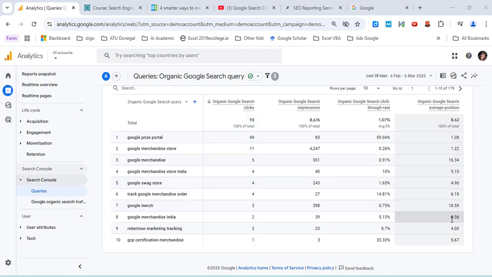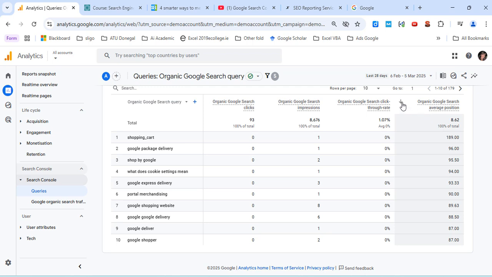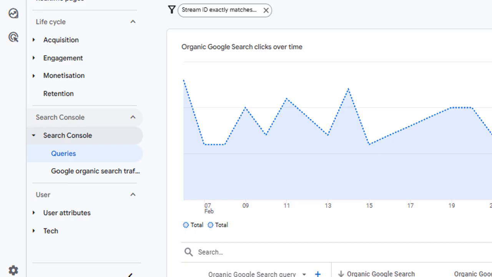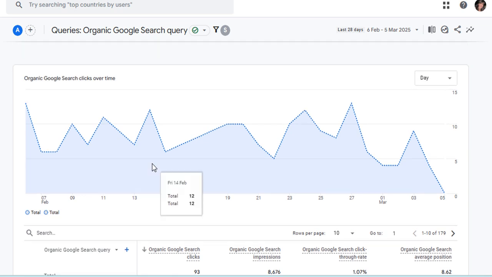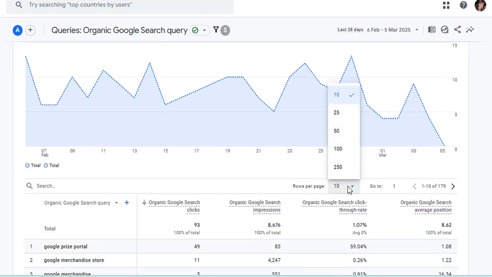Another thing is the position in the SERPs, and this is one that you might be very interested in. Over here it's showing you the position in the SERPs, and you can sort these by anything. For example, you could sort it by here, and you can change the number and then sort again. So all of these are in position 1, and you can then work out what's at the top and what's at the bottom. They're only showing you 10 at the moment, but you could view more than that. For example, here you could choose to see 250 at a time, but this is a combination of branded and unbranded. To be honest, the word Google is going to appear in most of these, so I'm just going to really show you how it works.